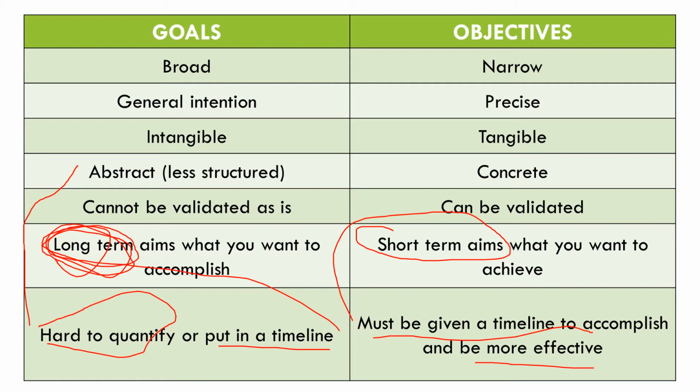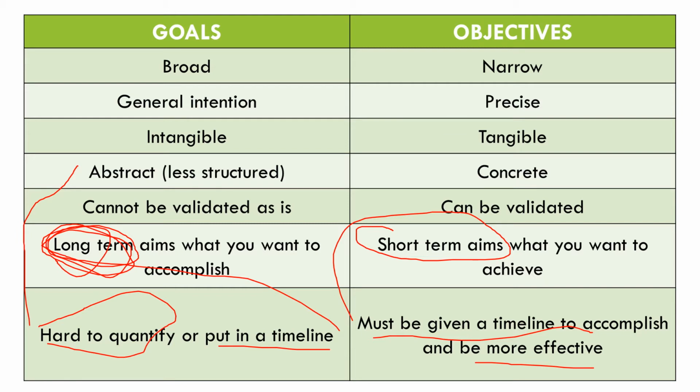When can we say that the intention is very general, or the statement is very broad? If you look at it, you can actually chop off the statement. You ask yourself how to become a successful teacher. So again, let's go back to our example. I want to be a successful teacher. So my goal is to become a successful teacher.